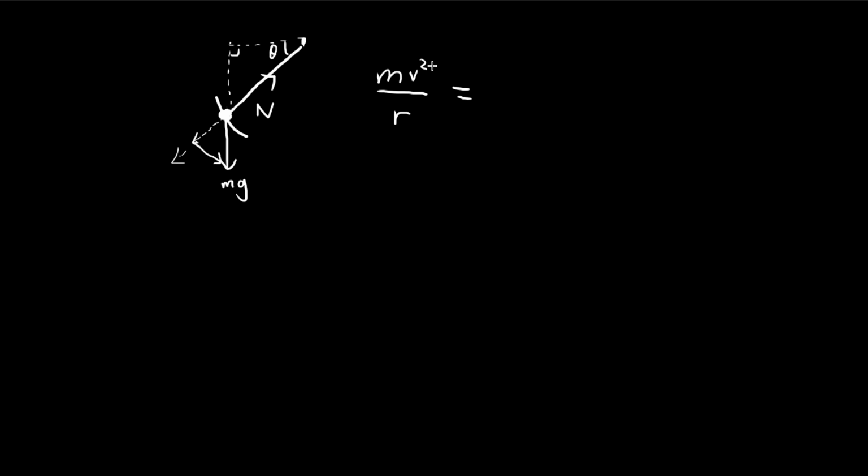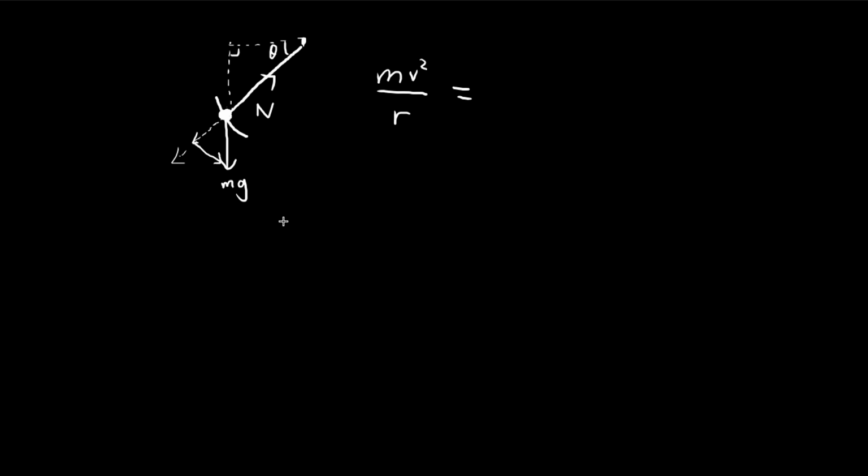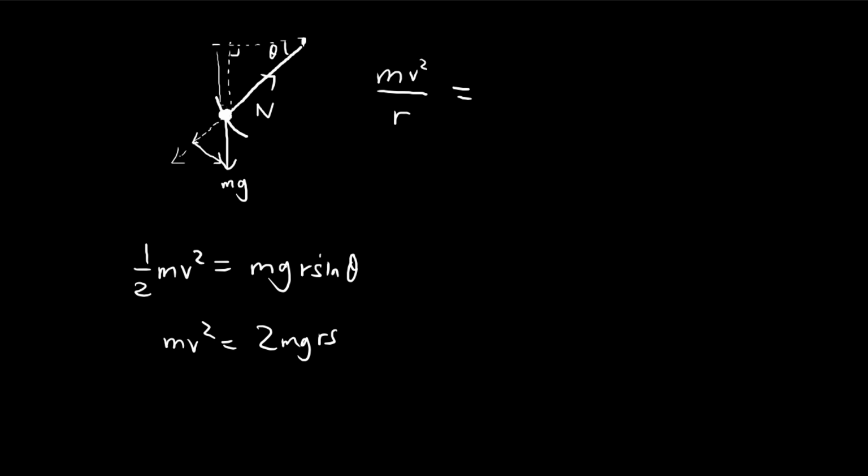So first of all, let's define centripetal force. We're going to need to know what mv squared is. And we can do that by considering energy, because we're told that the ball is frictionless. So for energy, we can set up the equation: kinetic energy is equal to the amount of potential energy lost. And that's just mg times the decrease in height. Now let's call this distance r. So that's just r sine theta, which is this distance over here. So you can imagine this part being the top of the ball. It's going down. So you see that mv squared is equal to 2mg r sine theta.